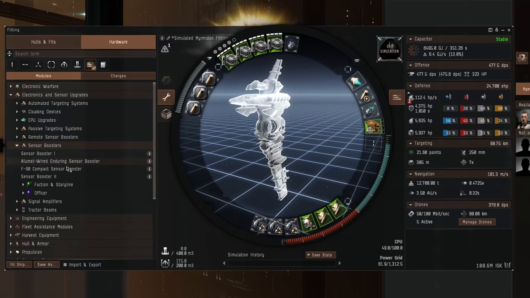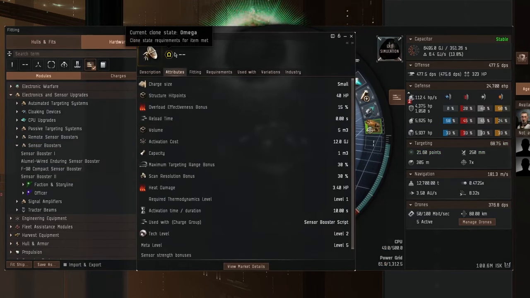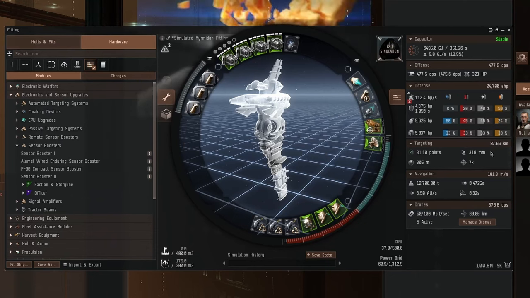I would quite like to extend that. I'm pretty sure Tech 2 sensor boosters are Omega, so we're not going to be getting one of them. We'll get an enduring one on. Yeah, that's fine. So our targeting range is now 87.